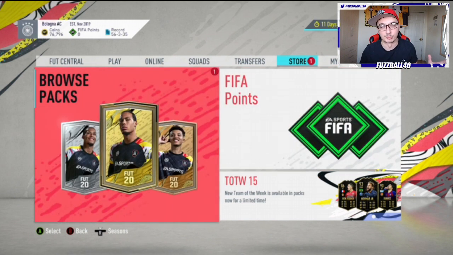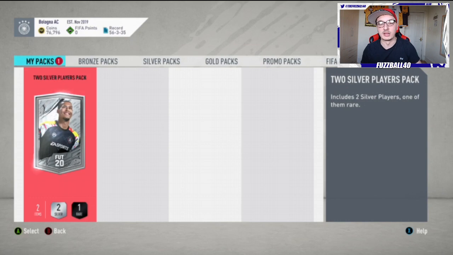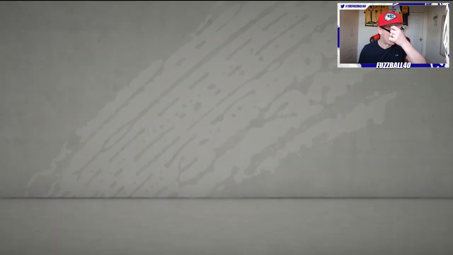So I'm well up on my bonds packs, it's perfectly fine. But normally I'd have maybe 30 of these packs to open up, 32 silver player packs to open up. I'll open up 30 of them. And what you want to do is open these up and see if you get any League SBC players. And then you'll add that to your value as well.